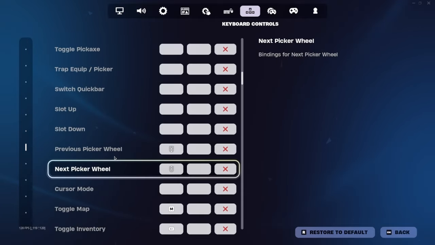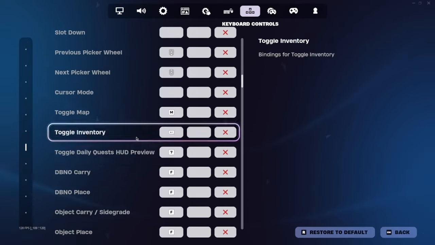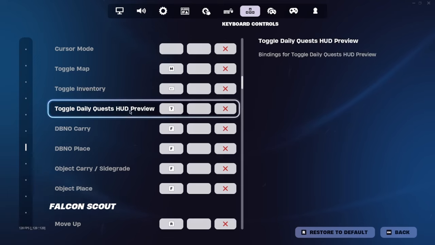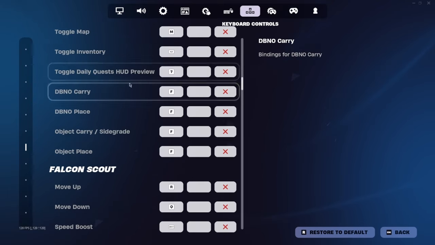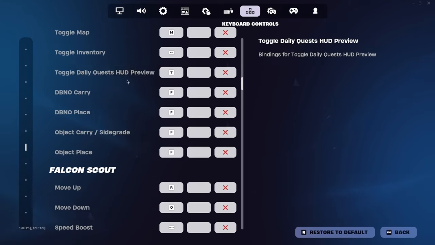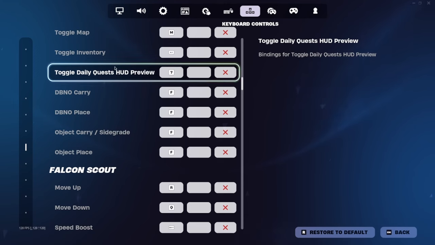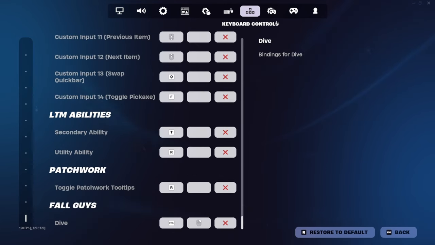Miscellaneous stuff, I don't even have a lot of this on. As you can see, it's just kind of random stuff. This is for, at the beginning of the game, when I ask you to choose a different quest that you want to do. That's what I have it set as. There we go. So that is really all of the settings for this season.